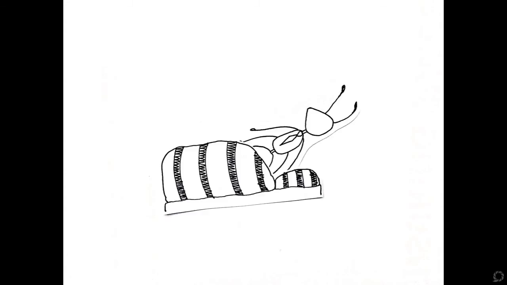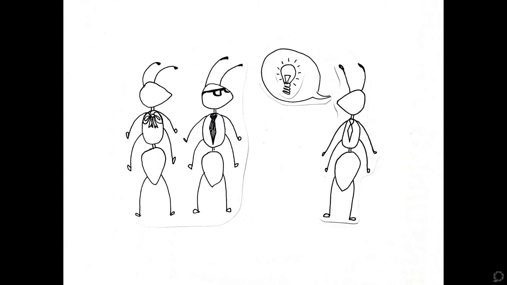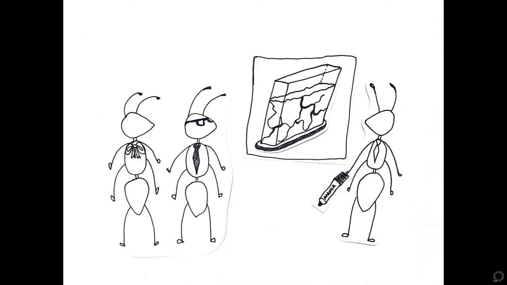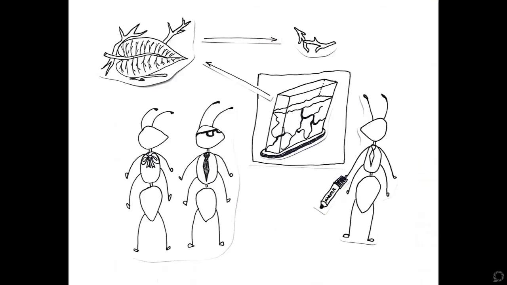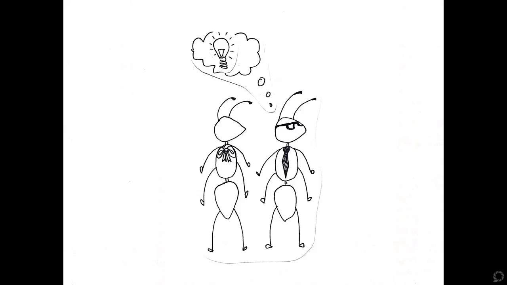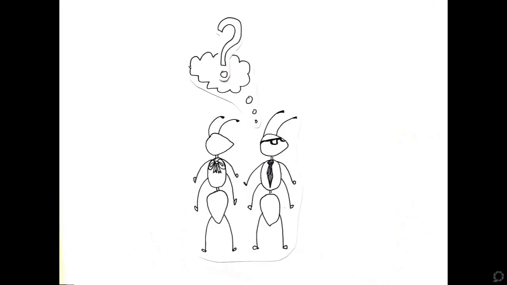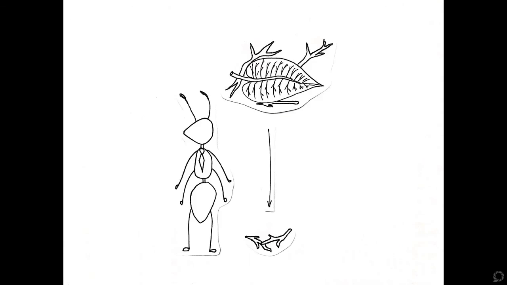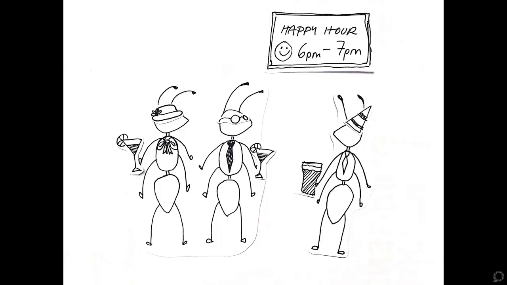When Jim wakes up the next morning, he runs to his superiors and tells them what he saw. He draws a picture of the nest and suggests some changes to the work process. Jim's bosses are amazed. Why didn't they think of this? Soon, Jim's workload is reduced, and he has the energy to enjoy happy hour with his friends before going to bed.